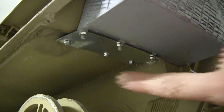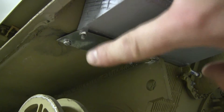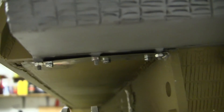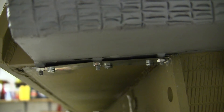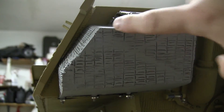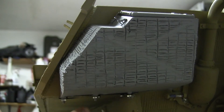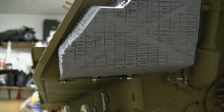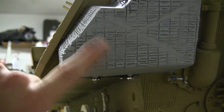Here is the underbelly of the model, where we can see the mounting plate that connects the storage box to the sponson. The plate is gapped, as it is on the real vehicle. This plate was essentially a securing plate that kept the bin from rattling around. The bin mounted by sliding onto small brackets welded to the hull, with two clips welded to the back of the bin, and this bottom retaining plate kept everything in place. All Panthers from the A to the G use this locking plate design.